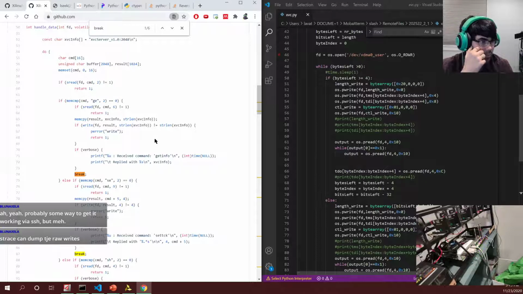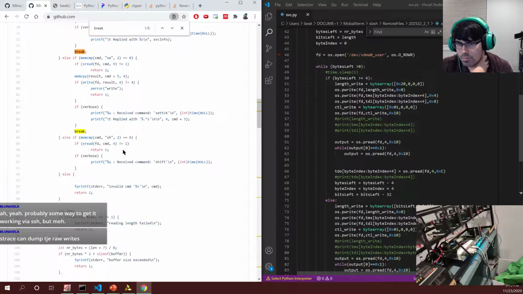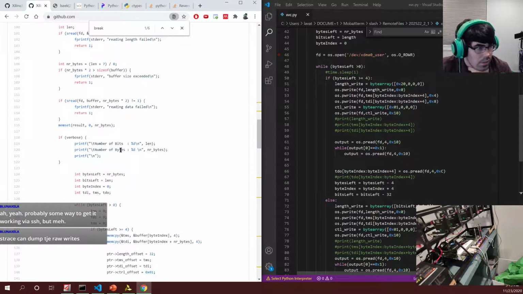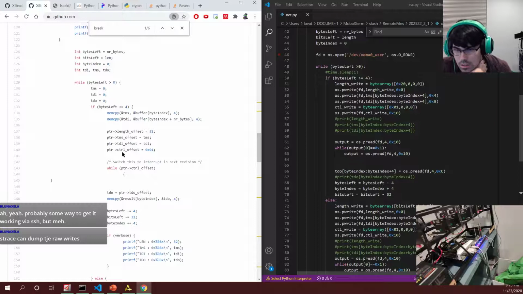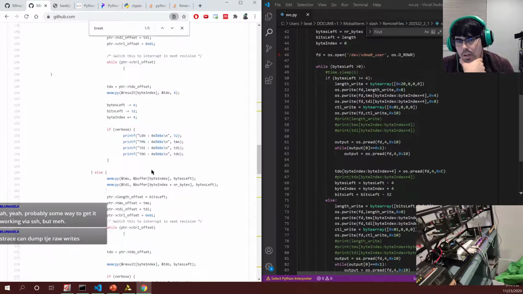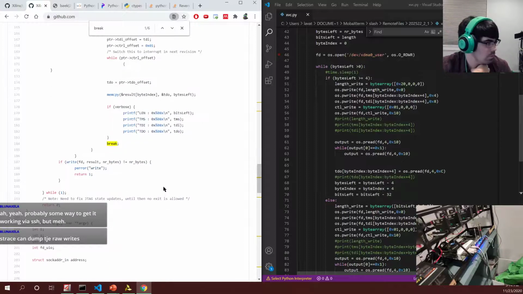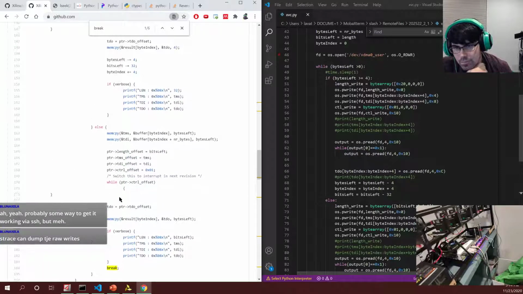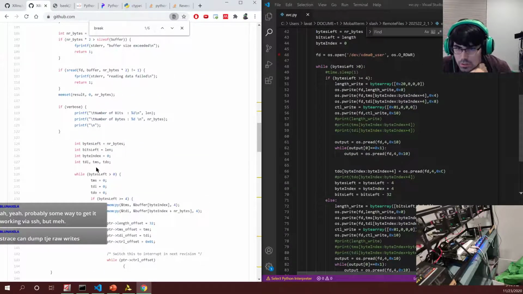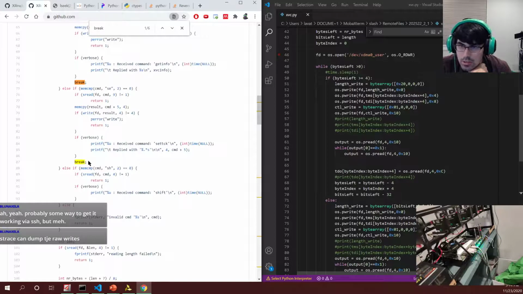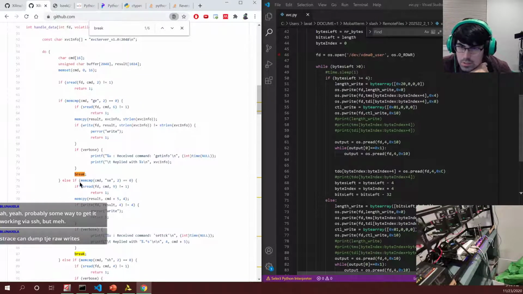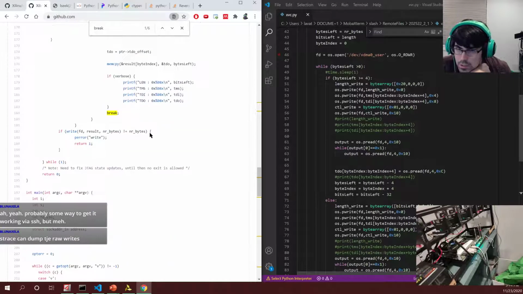I don't know what's going on. Yeah, we'll have to look at that. I'm just trying to figure out. So this seems to be working. Not sure about the byte order, but it's hard to tell at this point. What else could we do? Because it's breaking here when it does that, it's breaking there when it does that. Then it goes to the other thing. But here it does a read.